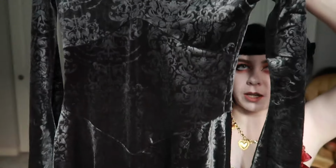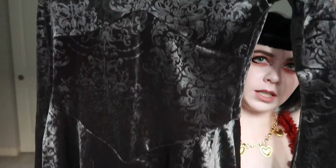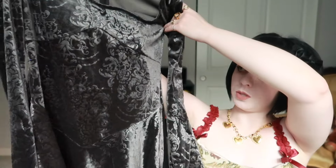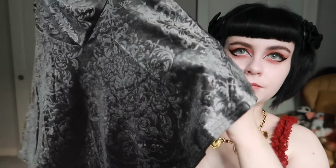It's got a different kind of waistline to it. If you see, it's got a point, and I thought maybe it would be corset style, but it definitely just highlights the stomach area, which, because it's velvet, is already quite tight, so I just don't love that. And then it goes down into this skater skirt, and it's cool because the longer point is at the front and then it goes up at the sides. So again, it's very different to what I usually pick.